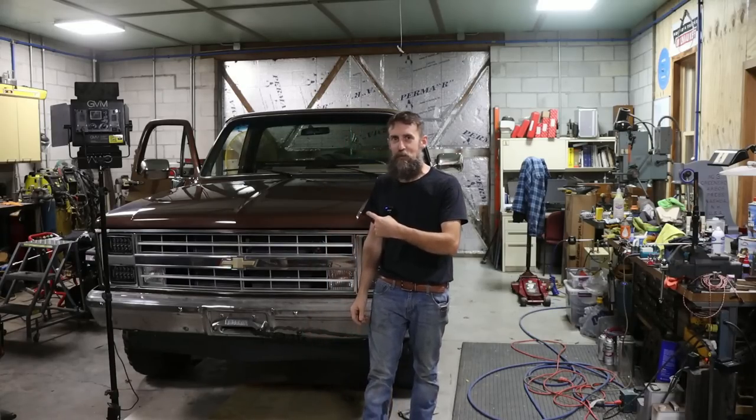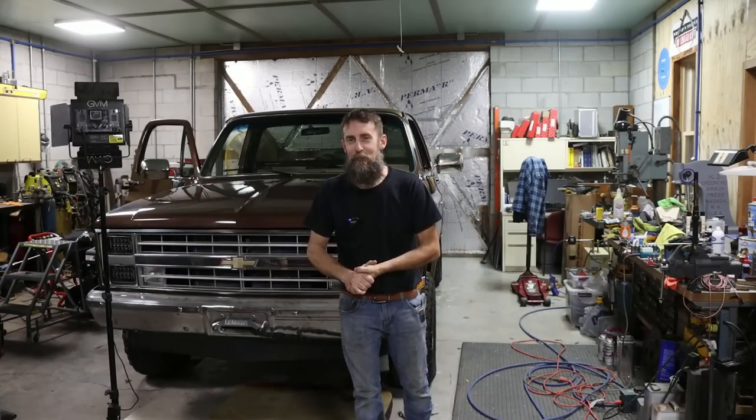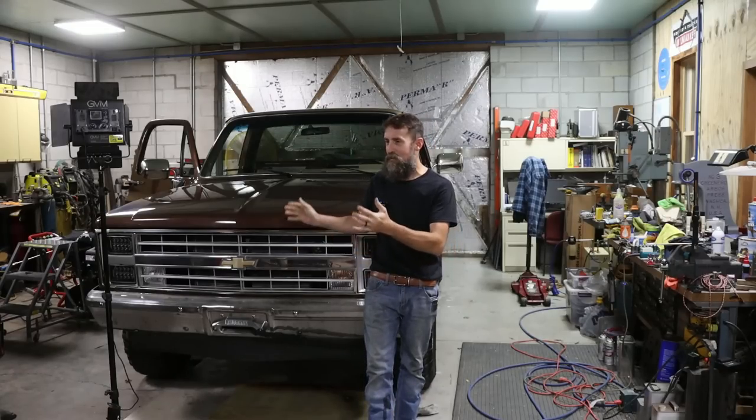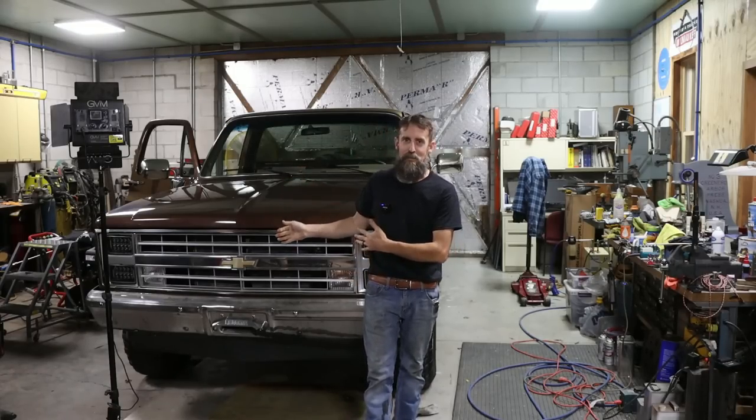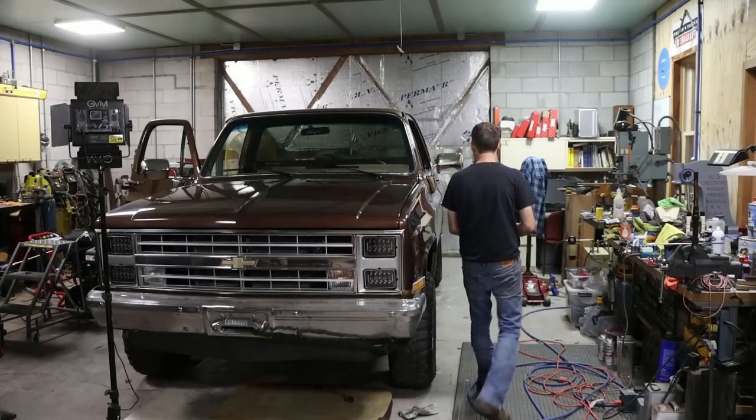So let me show it to you. You'll see where we're at, right? Not finished, but it'll give you a really good idea of what this thing's going to look like when it's done. And I think personally, that's going to look absolutely awesome. I just love the color combo between the interior and exterior. I think it looks good. So let me show you where we're at.